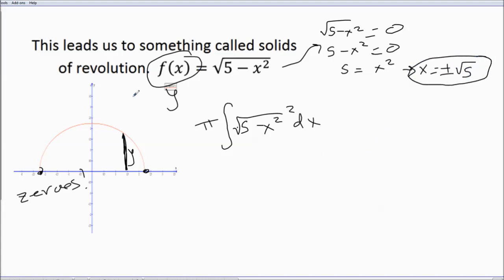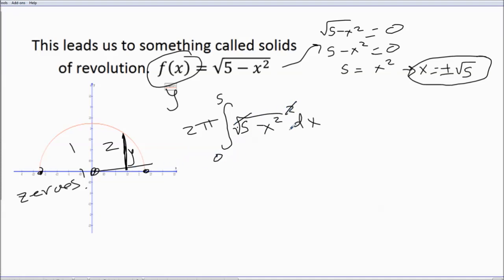Okay. Now, are these two sides symmetrical? Yes, they are. This is a circle. We have y-axis symmetry, so region 1 and region 2 have the same area. So what I'm going to do, I'm not doing plus or minus root 5. I'm going to go 0 to root 5, and I'm going to double it. Now, people, this is not a requirement, okay? You never have to do that, but I want to show you a trick to save you time because if you're in my classroom right now, we are preparing for an IB exam, and we want to be as efficient as possible. This is one way to do that, okay?